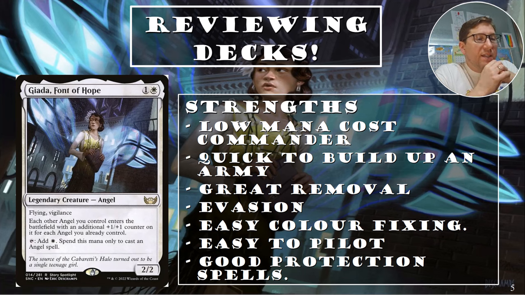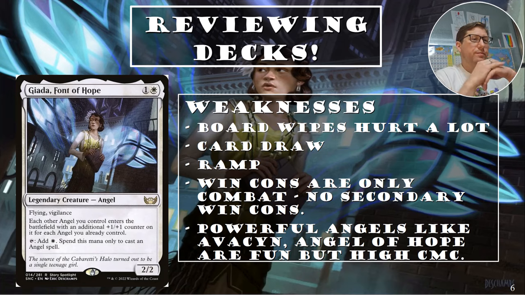Easy to pilot. Again, this is very focused on combat. So yeah, there's fewer other considerations to make. And also with all flyers, combat is a lot easier. There's a lot of ways to grant everything vigilance, or not a lot of ways. Anyway, you can grant everything vigilance and have everything flying. That makes decision making very simple, right? You don't have to worry about keeping blockers open and just everything has evasion. A good protection spell. I actually thought about doing a whole subsection on protection spells. I did not, maybe I should have.